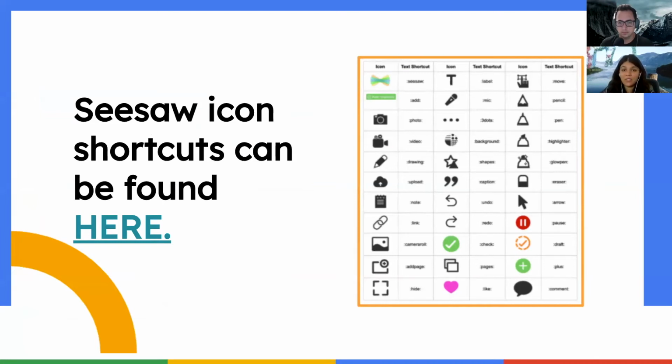Like Marshall had said in the beginning, the wrench sign is actually their settings instead of what we're used to, the settings cog. But the picture of a mountain would be going to the camera, or the picture of the paper clips is a link. So they use a few different pictures than what we're used to, or some of them are even the same. But it's just a good idea to at least save this and have this around, just in case you come up to an icon and you have no idea what it is before you click it.